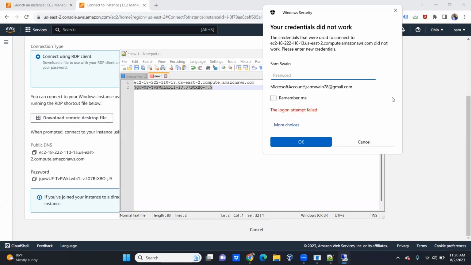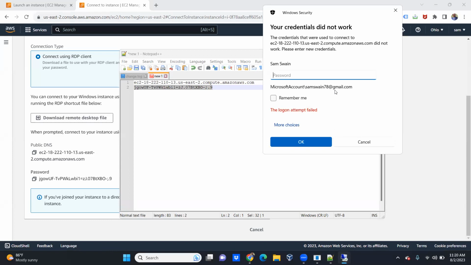I got the same as before. Microsoft account. The user that was used to connect the EC2 did not work. Please enter new credential. I think you already closed or stopped that one. No, this email address.